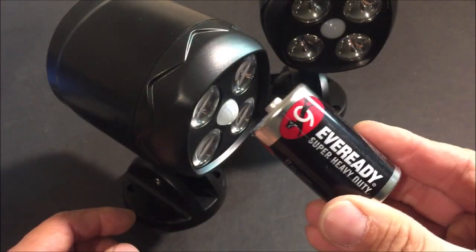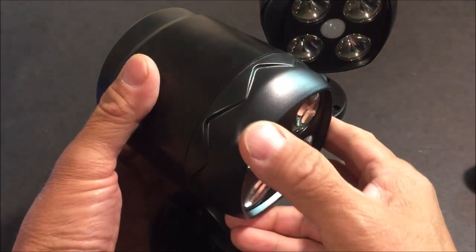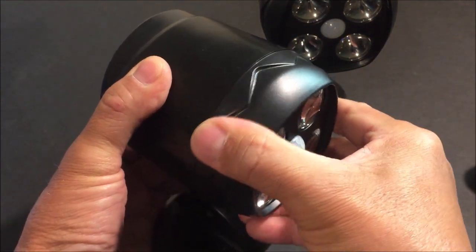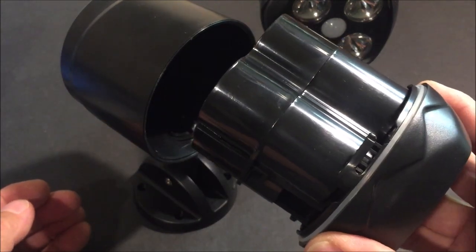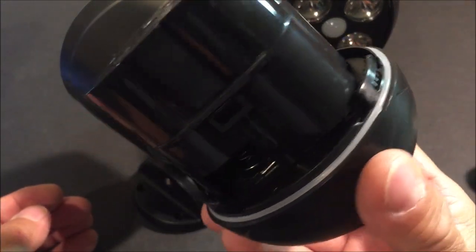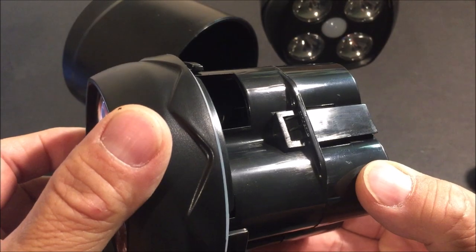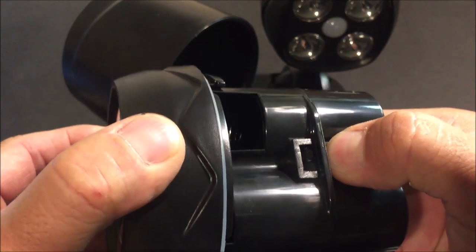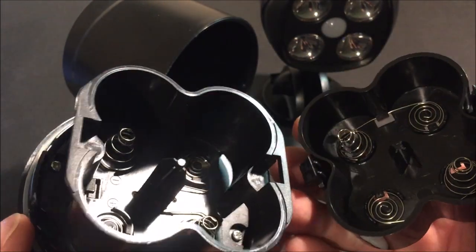It requires four D-size batteries, and to open it, simply twist the front cover counterclockwise and it detaches from the main body. It also comes with this silicone ring gasket for waterproofing. To install the batteries, push in on the two clips located on each side and the battery bay is opened.